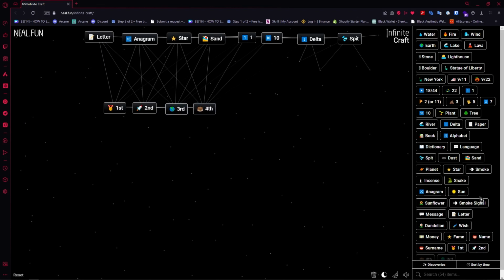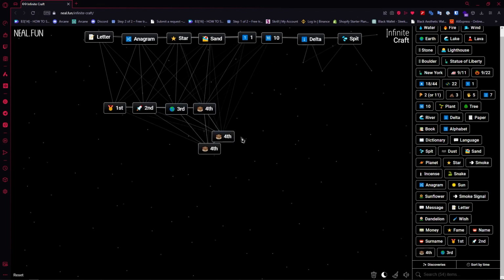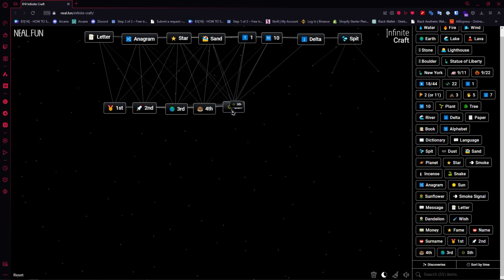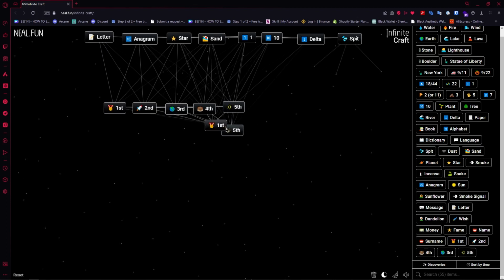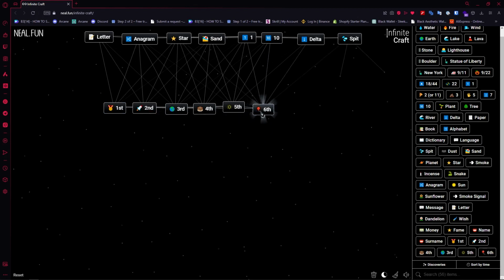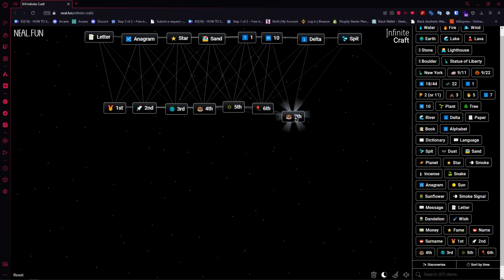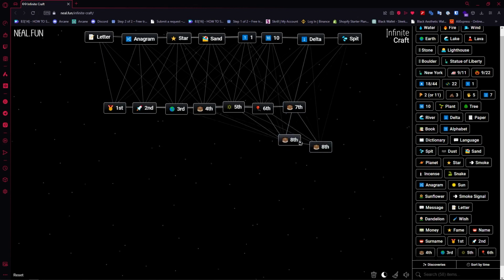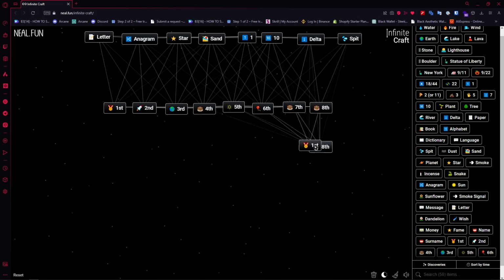And we would need a fifth. So we would need to go fourth right here, and then combine it with first right there. And now we have fifth. And then we can go with sixth right here, combine it again. And basically you just need to combine this and add the first into it right here, 7th, 8th right here. So the process would just go on until you get to 26.